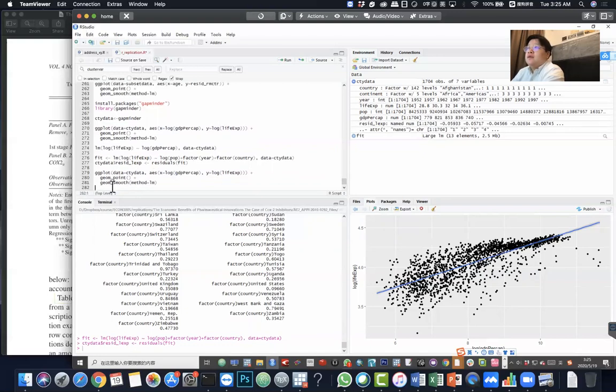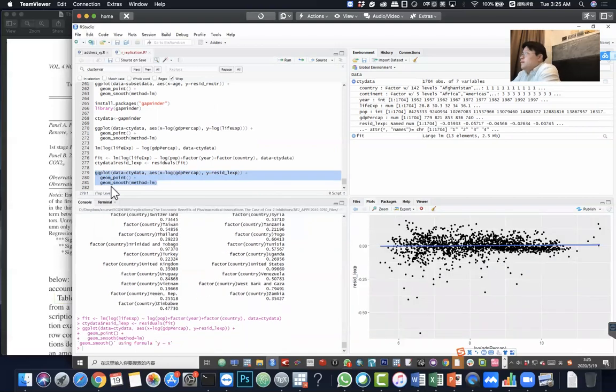So now, instead of life expectancy, I will use the residual. This will be the regression line if we remove the effects of country, year, and population.